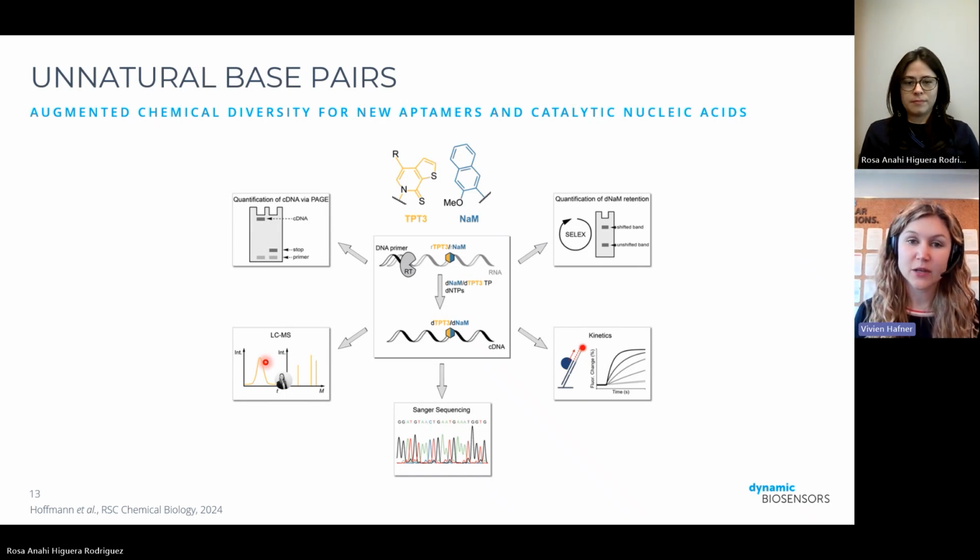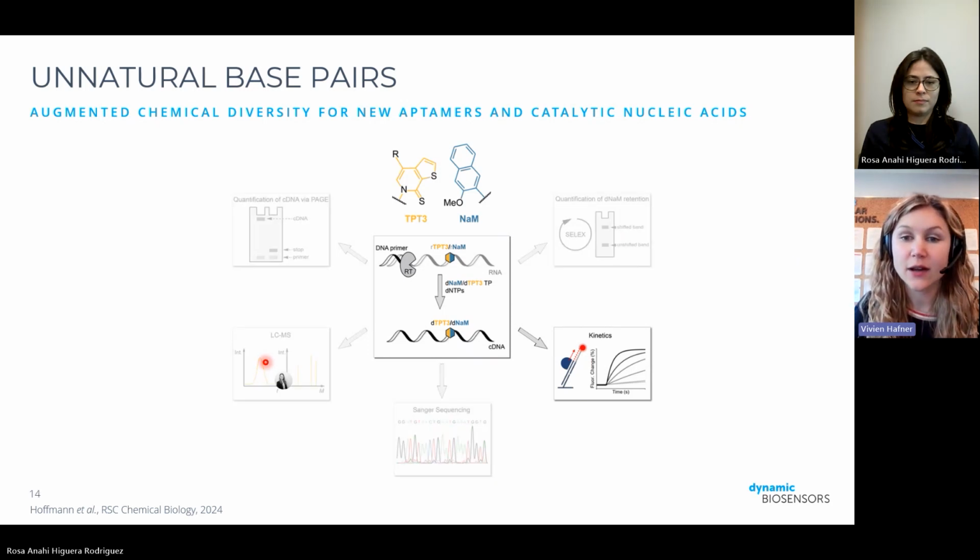And Eva looked especially at the unnatural base pair of TPT3 and NaM, and she wanted to investigate whether reverse transcriptases are able to retain these unnatural base pairs during the process of reverse transcription. She used a plethora of methods to investigate this, but for this talk, I will mainly focus on the kinetic measurements.